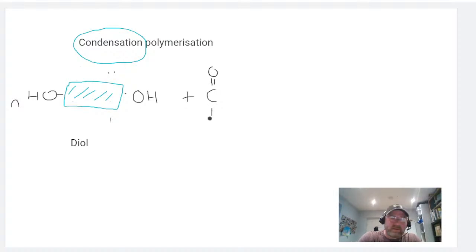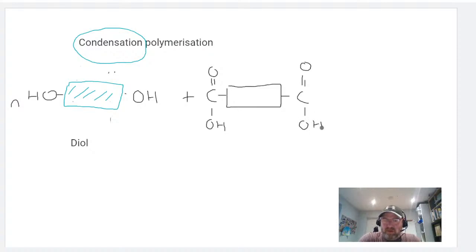Now, you can call them dioic acid, but this time, guys, I could have 3 carbons, 4 carbons, it doesn't really matter. Does anyone know what I've just drawn just now? What type of molecule have I just drawn here on the right? Yeah. Oh, Sana, it is like ethanol, but it has 2 OH groups. So it's ethan diol. Yeah, carboxylic acid, but this is a strange one.